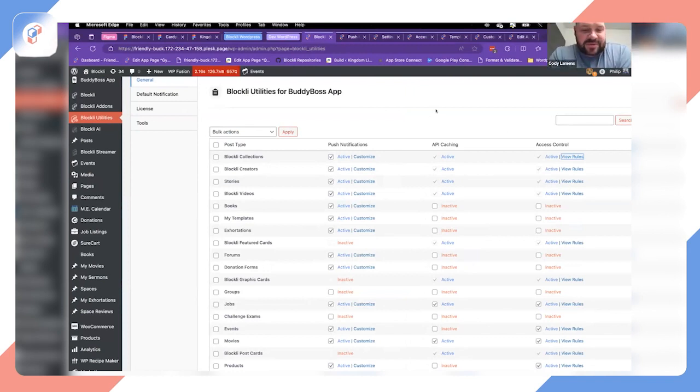Yeah, so sorry if I missed that memo. My quick question was, you used the example of the notifications on the Blockli collections. I routinely will open or update numerous collections at the same time. Is that going to fire off five notifications, one right after another, and overwhelm the user, or does it send it as a digest with one notification saying, hey, all these collections have been updated?